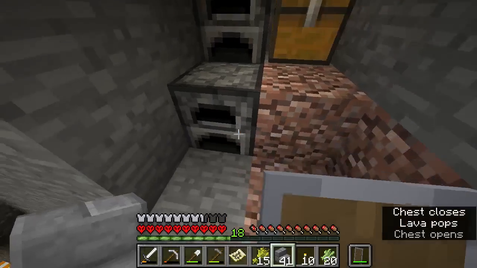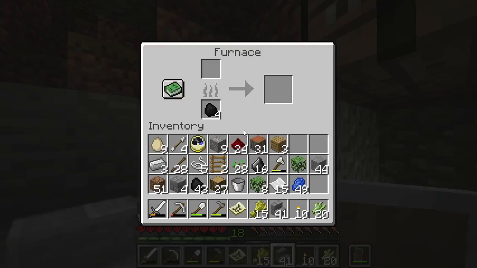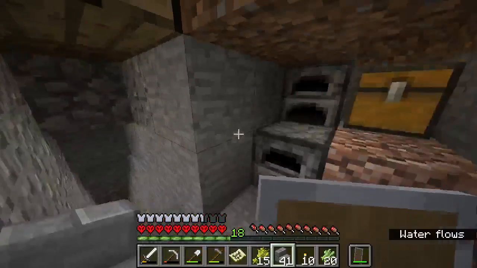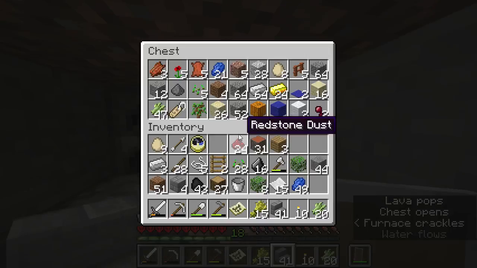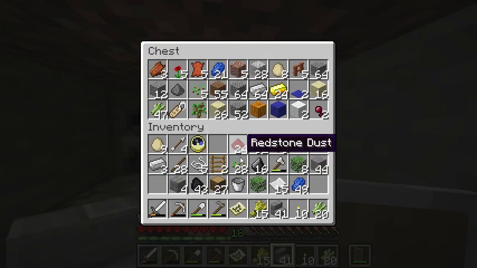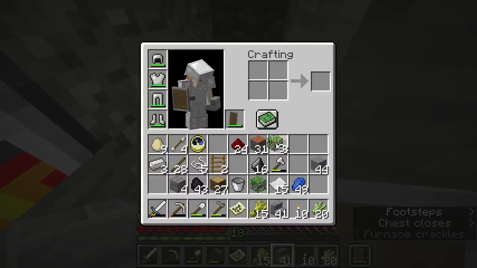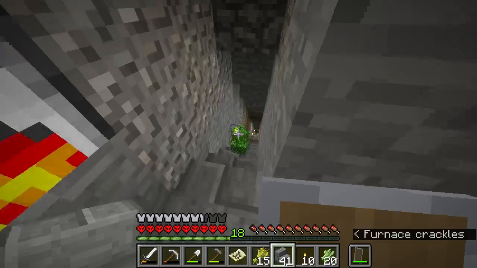Alright. Well, that is full. Yeah, I'm going to go and explore, try and maybe get some stuff here. What have we got here? Okay. I really need to get rid of some stuff here. I want to see if I can find anything in the chest.